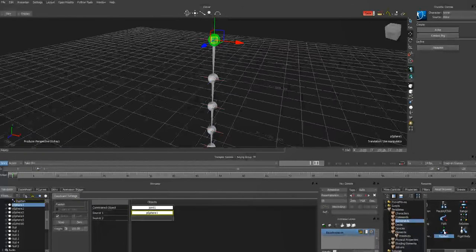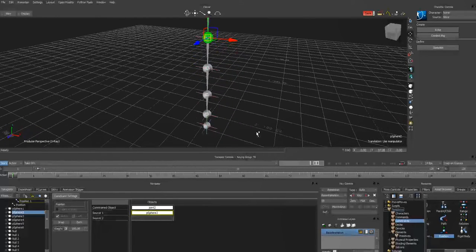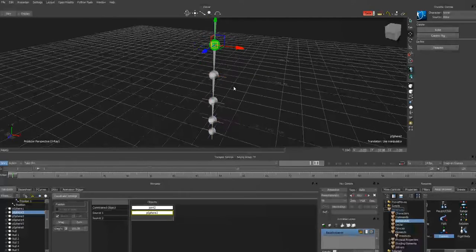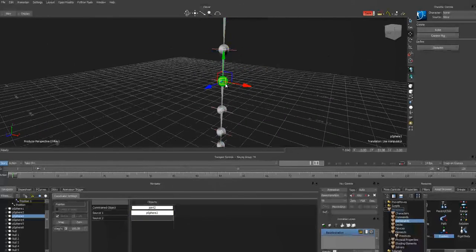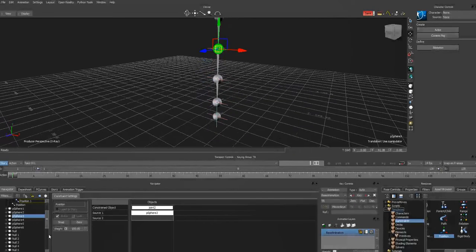Okay, so we do this for the next joint as well. Constrain, polysphere above it, and snap, constrain, polysphere. Wait, sorry, I think I did something wrong here.